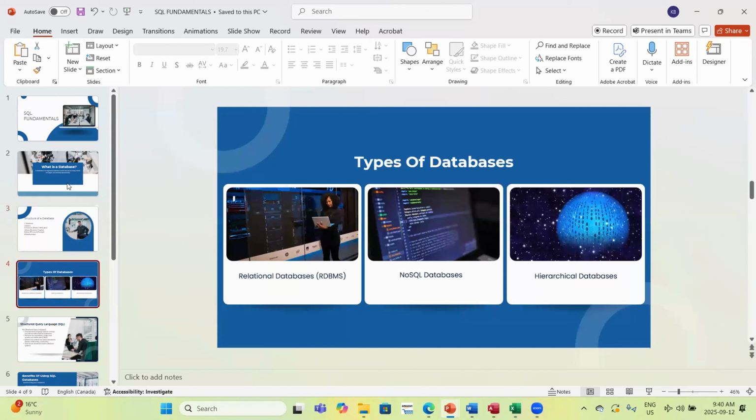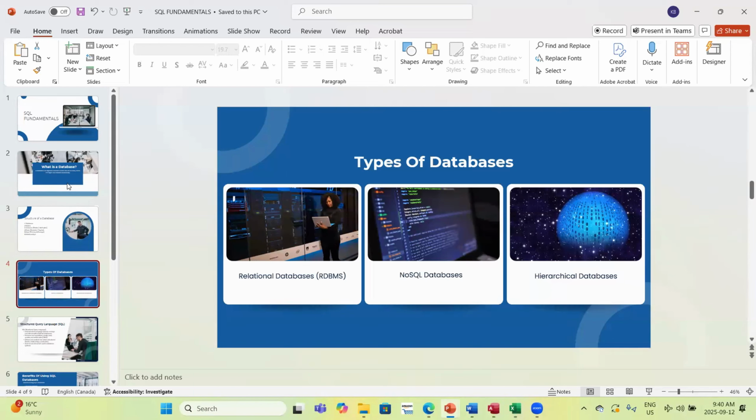Now we can go into the different types of databases. First off, we have relational databases. These are the major databases that deal with the major topic at hand, which is SQL. They're the basic thing that you think of when you think of a database: just data stored in tables that sometimes connect to each other.